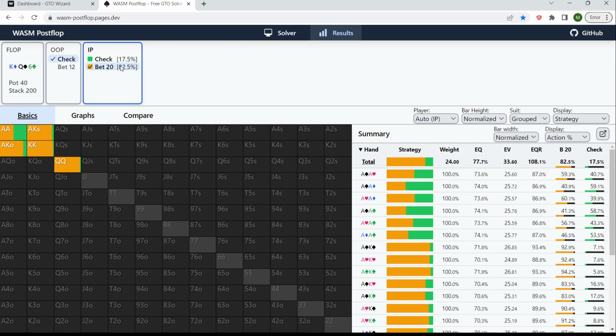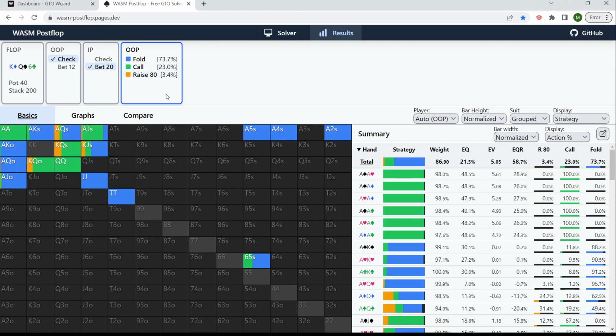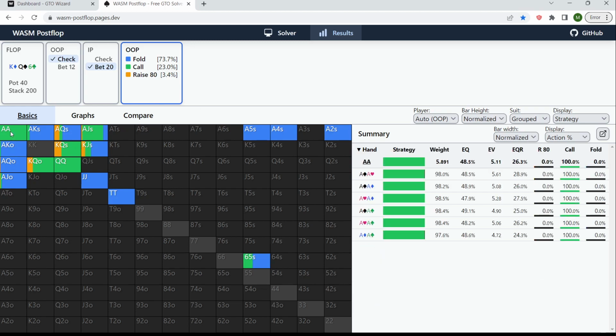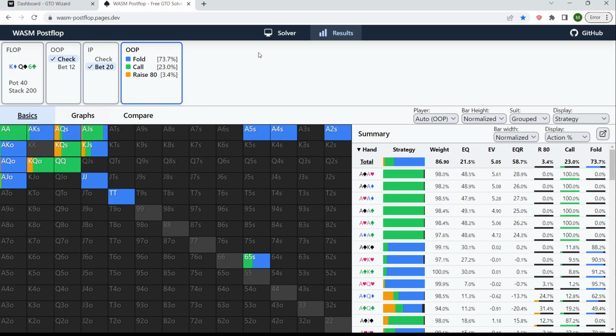So it's going to go with a bet of 20. And you can see how each side of the tree plays out in terms of what hands you'll continue with and what ones you will fold out, against the old man coffee range of aces, kings, queens, and ace king.